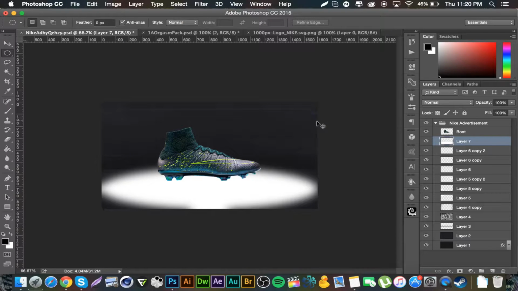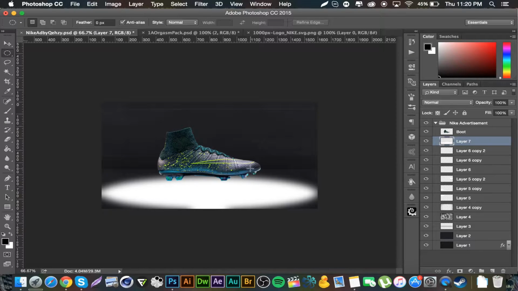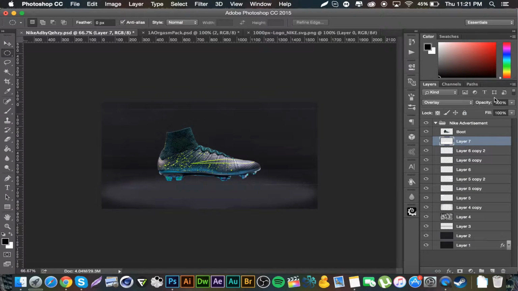And then we're going to Command T and bring it down so it's not touching the wall part of this at all. And actually, yeah, that's what we want. And we're going to set that to overlay, and we'll go about 60%.